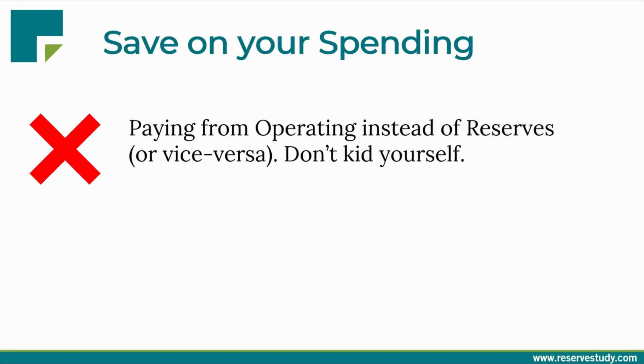And one question that I had, I think just a week ago, was someone who said, I can save on my reserves by spending this $5,000 out of the operating account. What do you think about that? And I was thinking, well, it's still $5,000, so you're not saving any money. You're just spending it from the right pocket instead of the left pocket. So that's not really saving. You're still spending the money. So cash for every expense comes from the homeowners, no matter what pocket it comes from. So let's talk about how do you actually save cash.